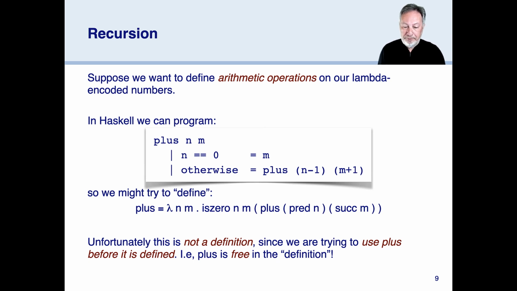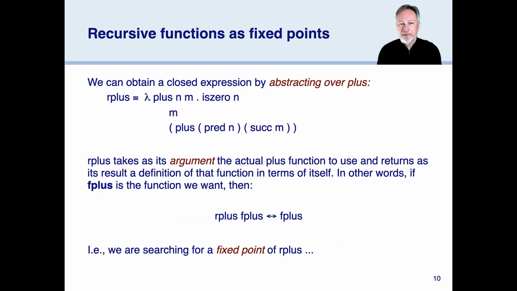Well, let's see how we can get out of this. The problem with that expression is that it uses plus, which is the thing that we want to define. Well, in other words, plus is a free name. So that whole expression is built out of things which are combinators that are closed expressions, but the thing that we're trying to define is a free variable. How do you get rid of a free variable in the lambda calculus? You bind it with a lambda.